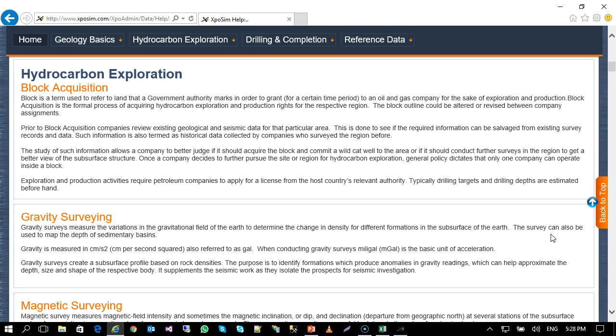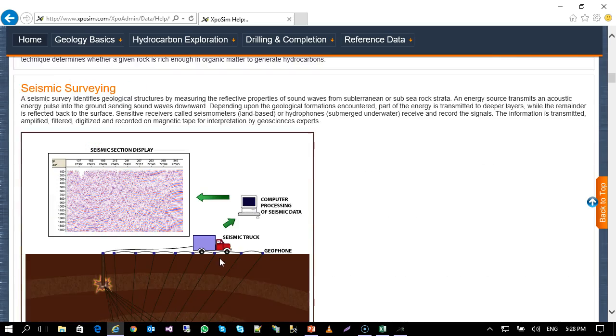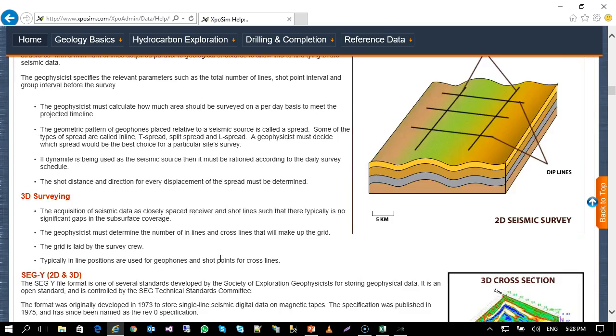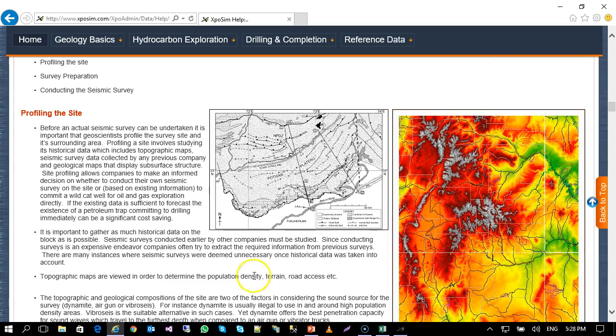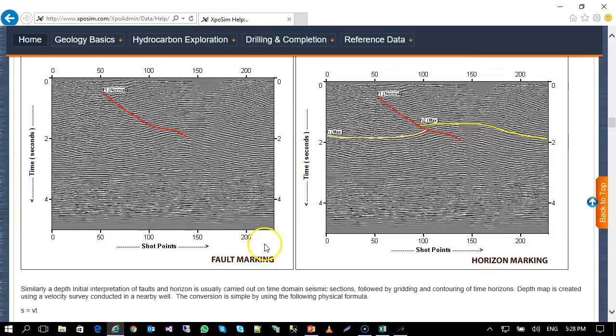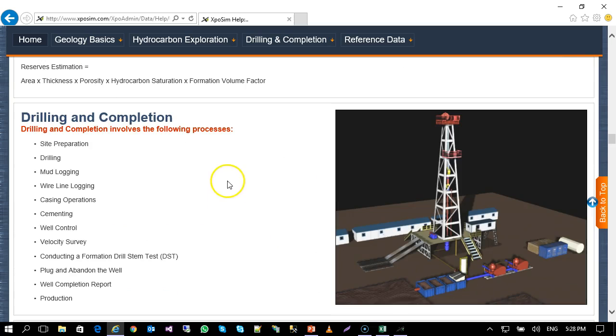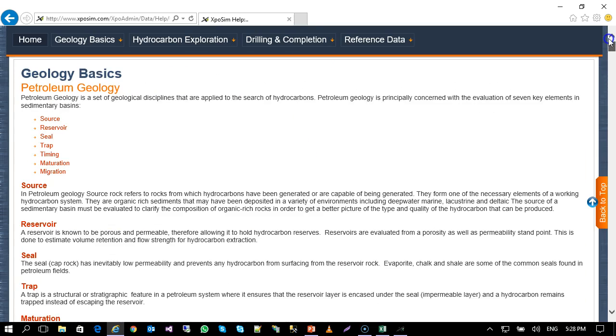And you can use your own knowledge base for this purpose. This is a small knowledge base that we ship with the product. But if you have a comprehensive knowledge management system of your own, XpoSim can be integrated with your company's knowledge management system. All these external links are customizable, and you can use your own knowledge management system with XpoSim. So combined with the knowledge base and context-sensitive help, XpoSim becomes a very powerful training simulation product.